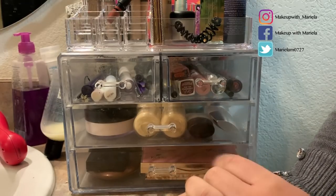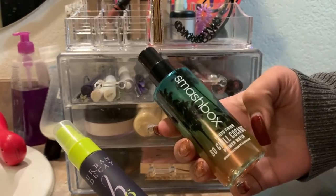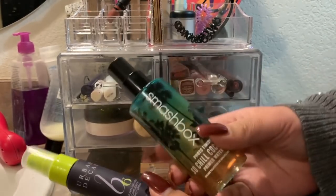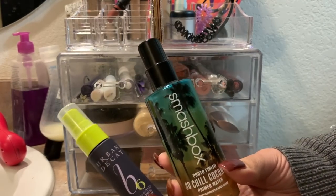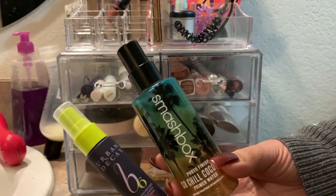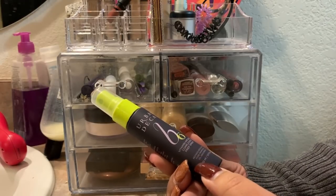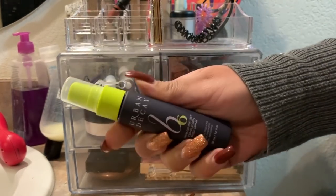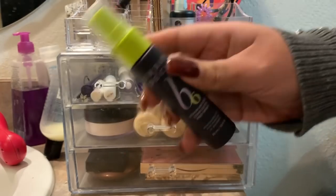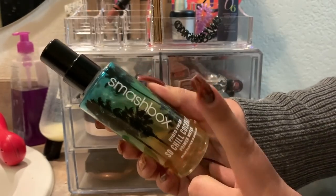The first items in my stash this week were these two. The first one is the Smashbox Photo Finish So Chill Coconut Primer Water — I've really been enjoying primer waters to prime my face. I also ordered the new Wet and Wild primer sprays, all three of them; they were $4.99, so very affordable. We're going to put this away and pick something new. I also used the Urban Decay B6 Vitamin Infused Complex Prep and Spray — this is almost out, maybe one more use left, but I'll leave it in. It has a really nice coconut scent and works great to prime and set.